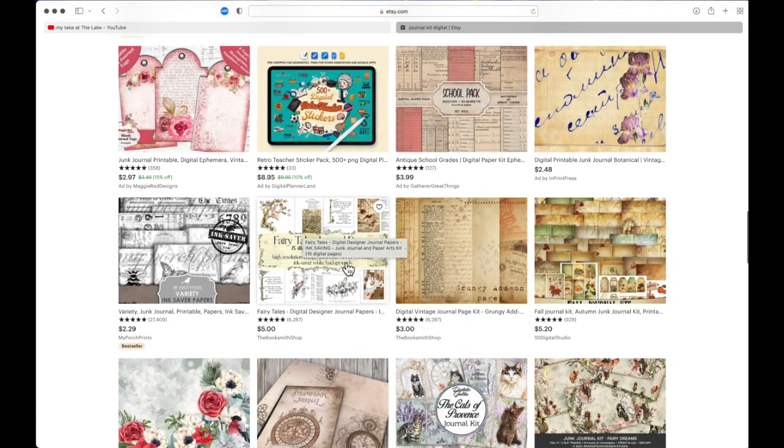Fairy tales. Ooh, a dark Grimm's fairy tales journal would be fun, because Grimm's fairy tales are pretty grim. If you look at the originals, they're pretty bloody, pretty gory, pretty gothic. I'd go for it. Oh, that would be fun.